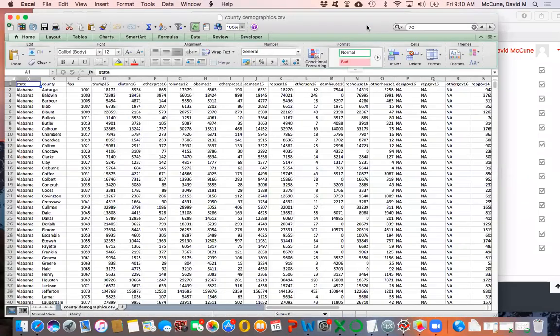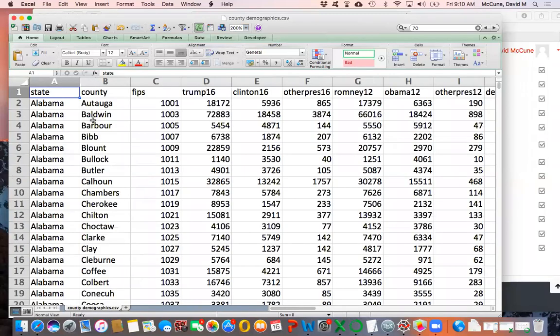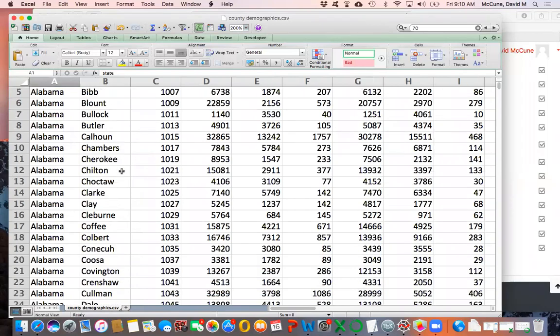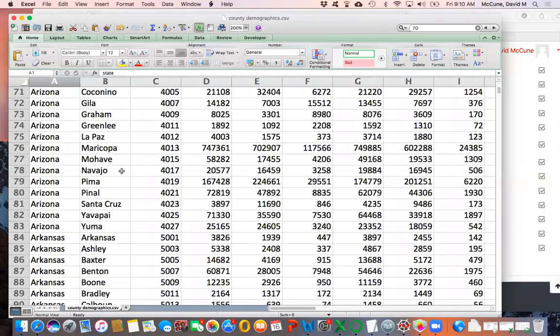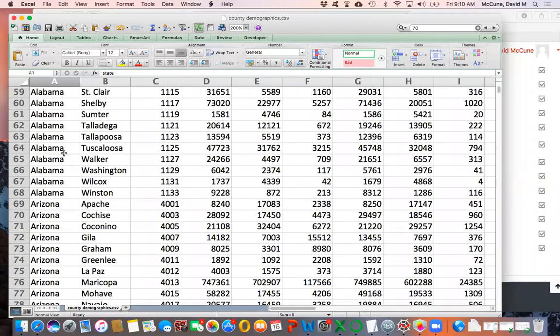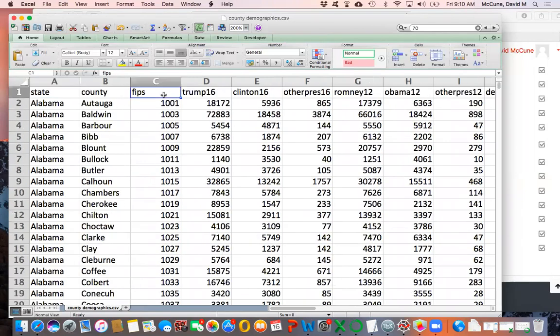So if you open it, there's like a lot of stuff in here. It's a gigantic spreadsheet. So every single county in the US is in the spreadsheet. So Alabama has, I don't know, 80 counties or something. So Alabama, then it moves on to Arizona and so on. So every county has what's called a FIPS code. We don't really care about that.